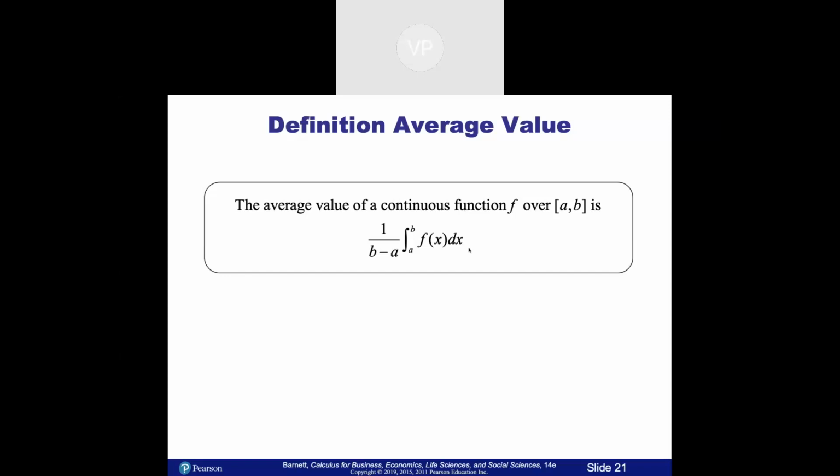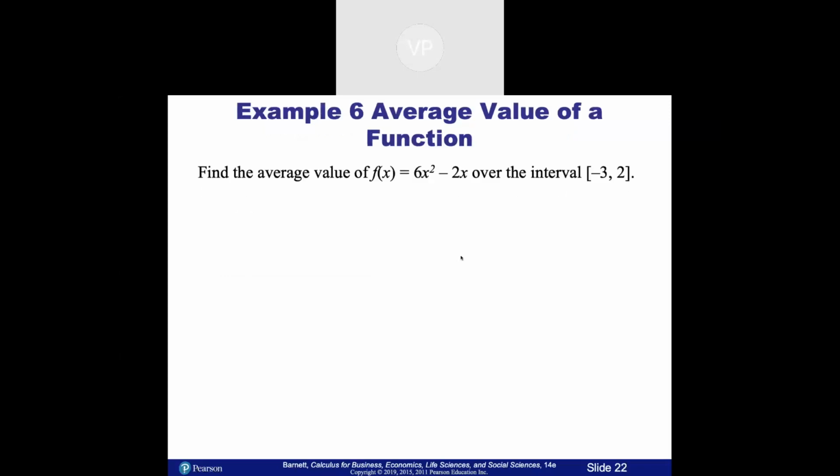What it's saying is, by subtracting the B and the A, the span that we're going, the 2 years, the two values, you can then divide this out and you can figure out, well, how many years has passed? Let's divide the total we get by that, and that'll be the average value of a continuous function. So find the average value of this over the interval -3 to 2. Well, here's what we do. We're going to integrate it from -3 to 2, this function right here.